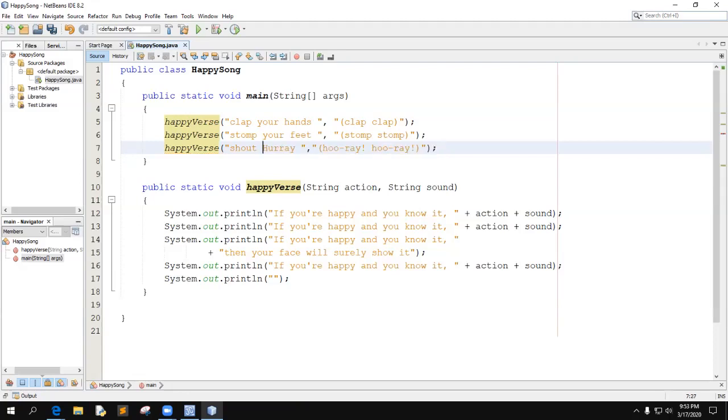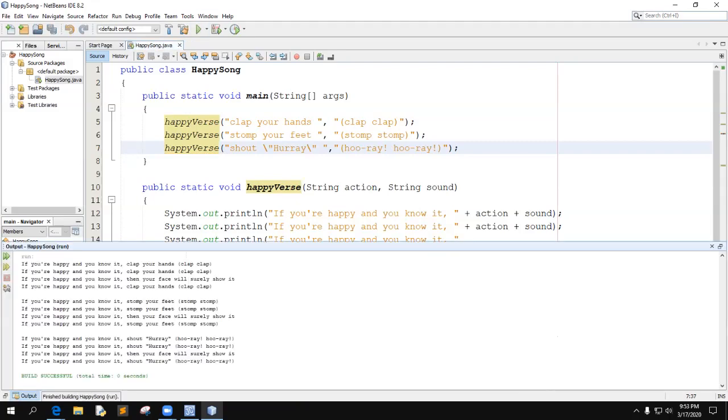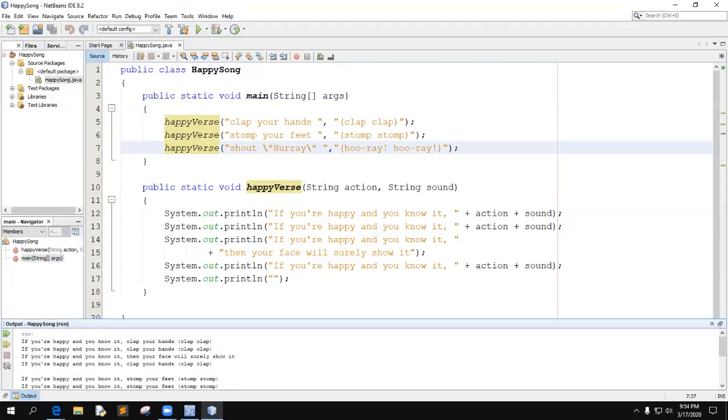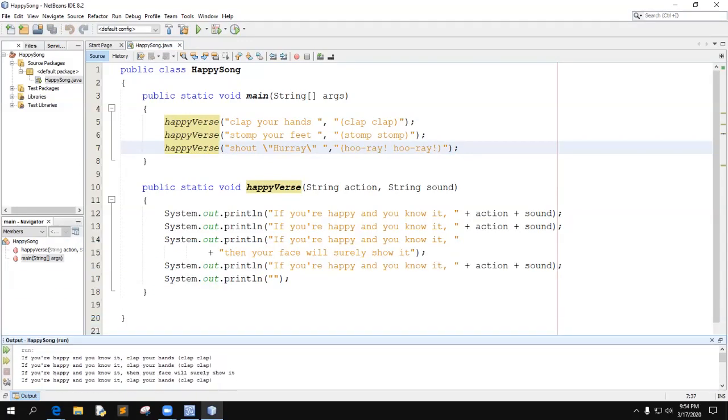With escape codes, you're very familiar with the backslash n. So what we want to do is backslash double quotes. That starts it. And then, guess what? We're going to have to do that same madness again, backslash double quotes, right after the word hooray, so that when we run this one more time, we see now that hooray is in double quotes. Okay, pretty easy idea, but I think the complication is that we have to use escape codes. I recommend that you go ahead and run it without the escape codes first, and then add them.